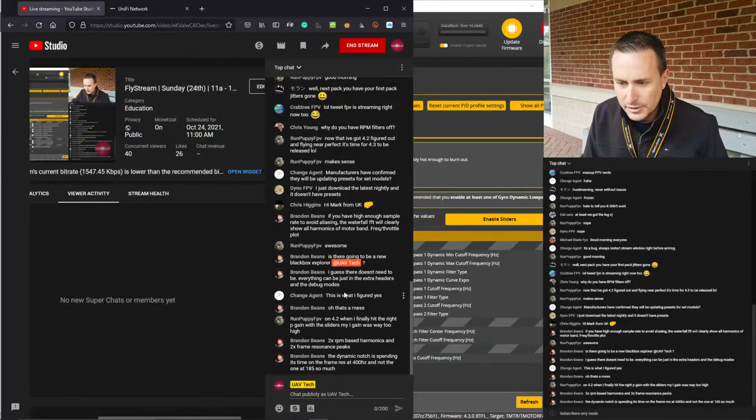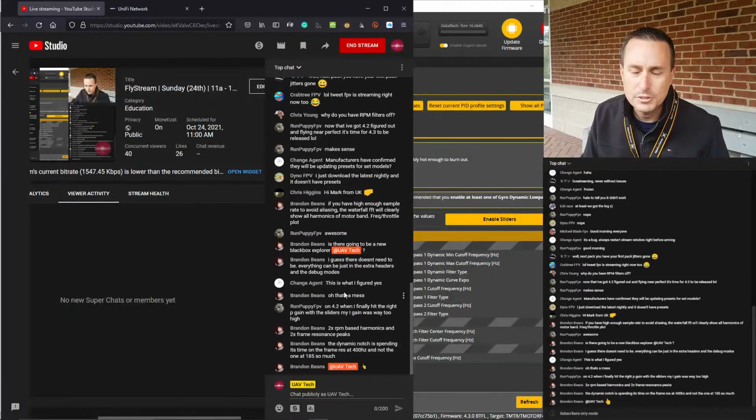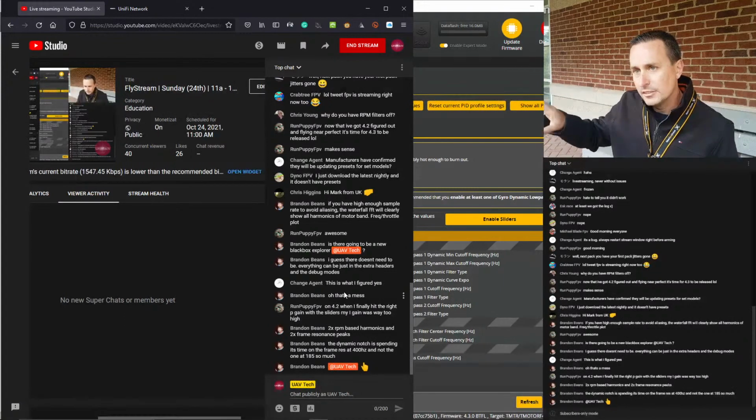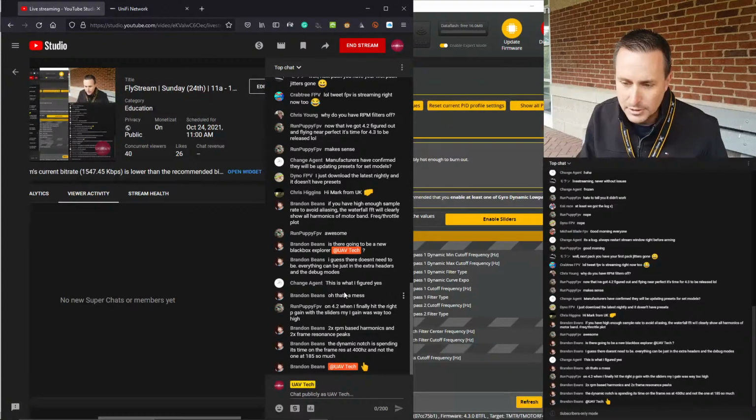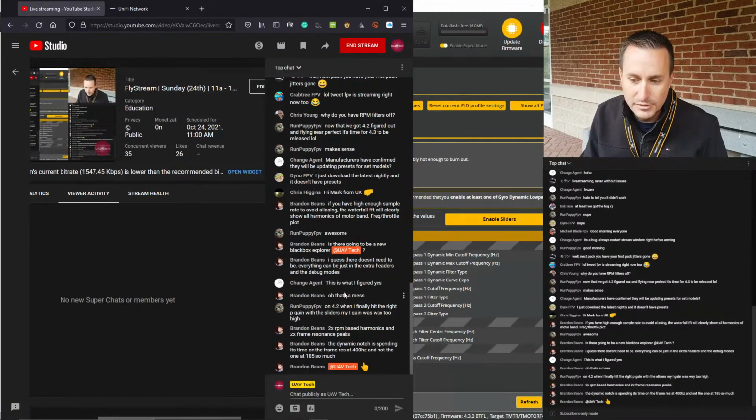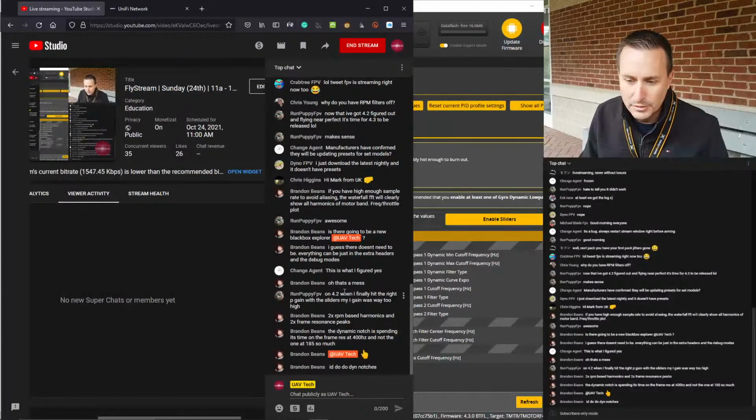Luckily, as you saw in the Black Box Explorer, even though the header data is not there, you can still see the missing stuff down below at least, which is nice. The dynamic notch, as Brandon was saying, might be spending more time up higher and not getting that stuff down low.